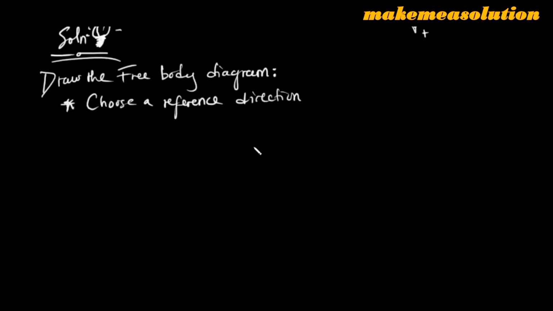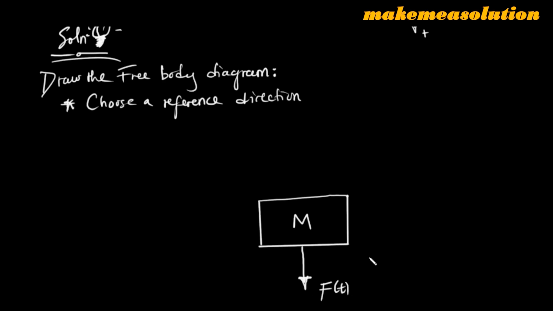The free body diagram. Drawing the free body diagram is drawing all the forces that act on the mass. So this is our mass. Now we have the input force acting on the mass, that's our F(t). So what are the forces that are in resistance to this input force? According to Newton's second law of motion, inertia is going to be a resisting force. Inertia is proportional to the acceleration of this body, so you have the value of the mass times acceleration, that's m d²x over dt². Inertia is in the opposite direction to the applied force.